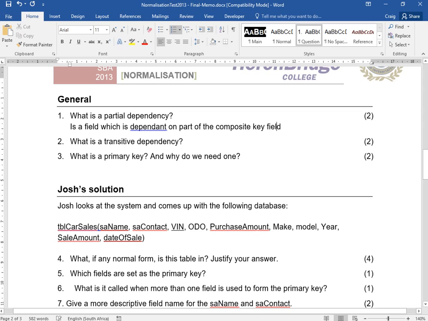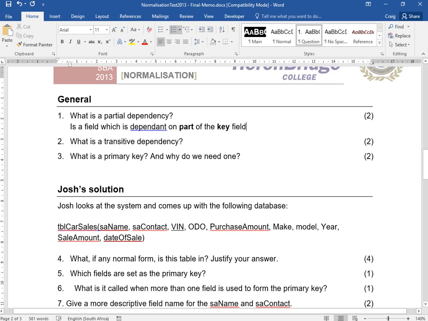Now, when we talk about it, I could even just say here the key field, because remember, every single database requires a key field. The big thing with the idea of the key is that it's the field that uniquely identifies it. Now, a composite key field means it consists of more than one field, so it will only be dependent on one of the multiple key fields.